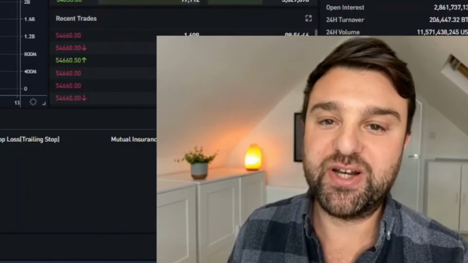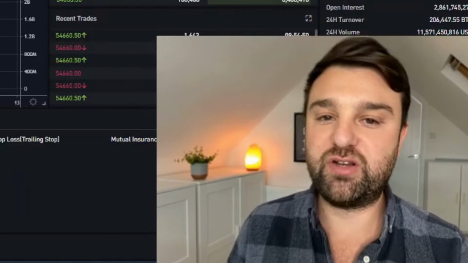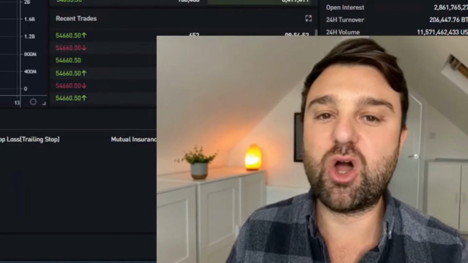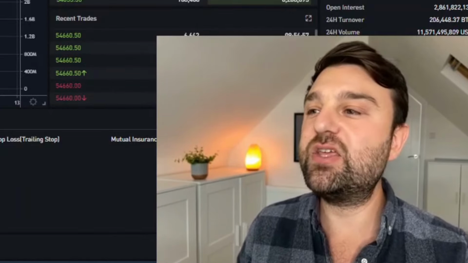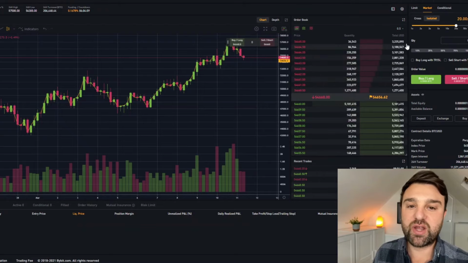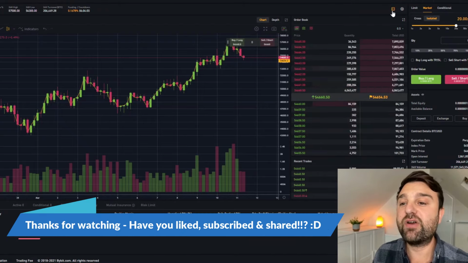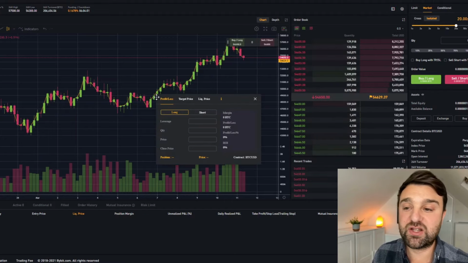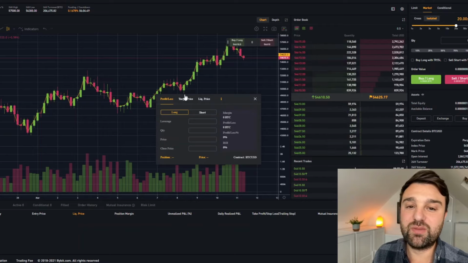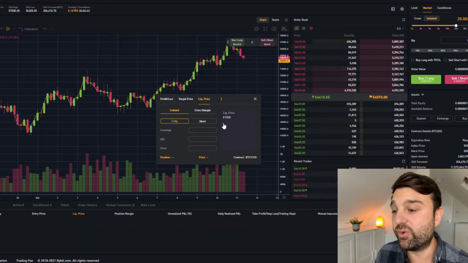Okay, liquidation. Liquidation is when you basically run out of margin. This is why it's important not to over leverage yourself, not to use too much margin. The best thing you can do in terms of not getting liquidated is to use the Bybit calculator. Very, very handy tool, which not too many people use when they start trading, and really it's one of the most important things because you don't want to be liquidated. Honestly, you can lose a lot of money that way, so let me warn you of that risk.